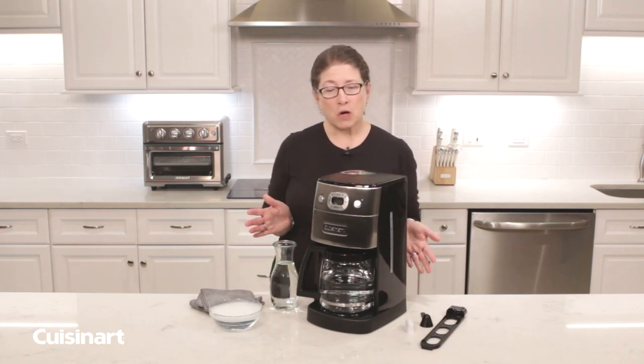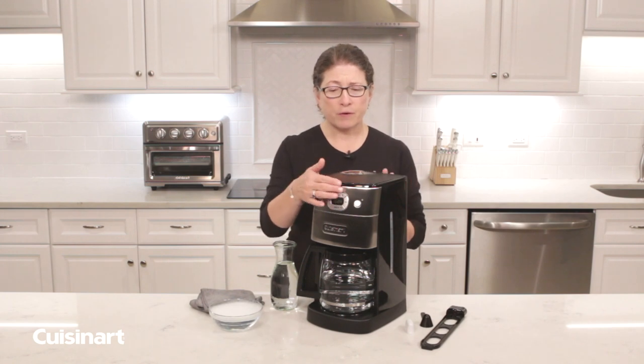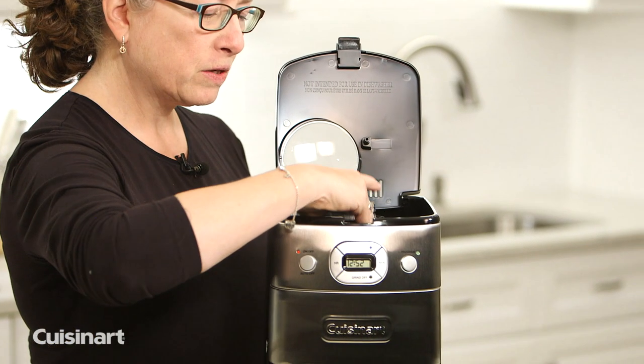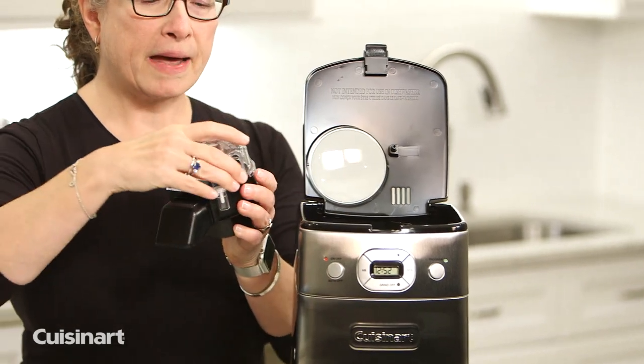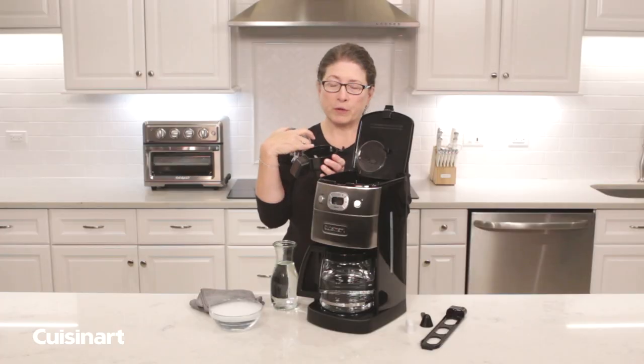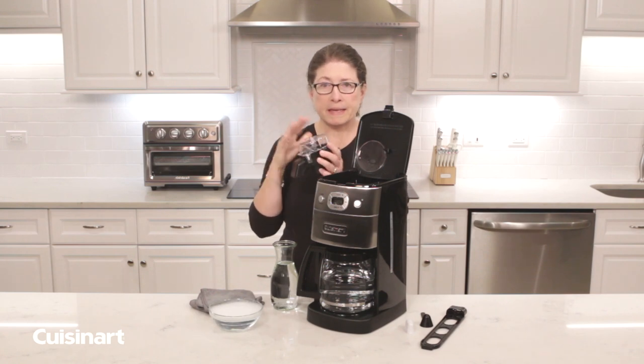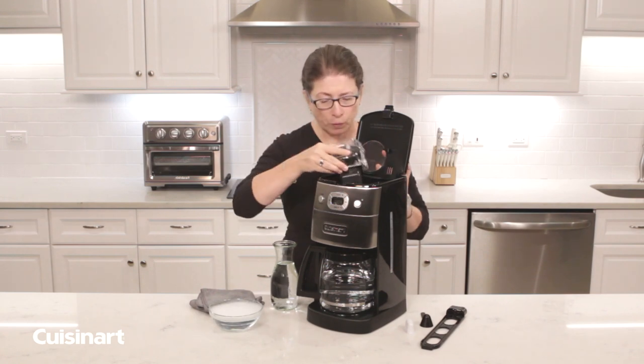First and foremost, let's talk about the removable parts. Under your lid, you're going to press a little button here and open it. This is your grind chamber, and it has a lid. This is where you're going to put your whole beans before you make coffee. This needs to be cleaned and maintained every time you brew a pot.